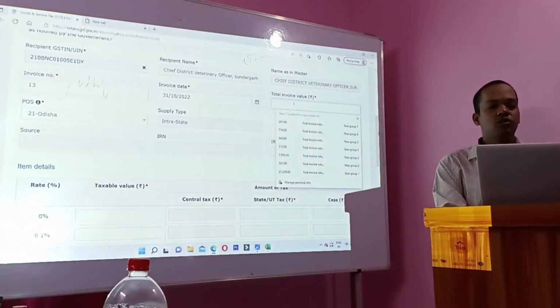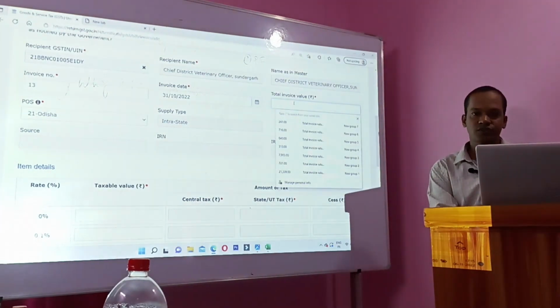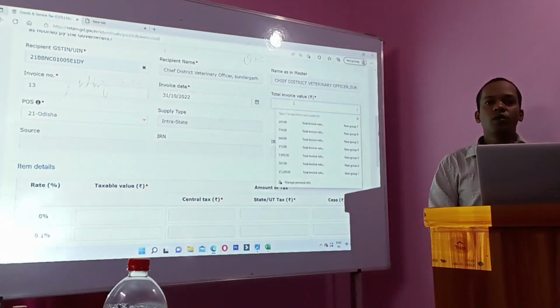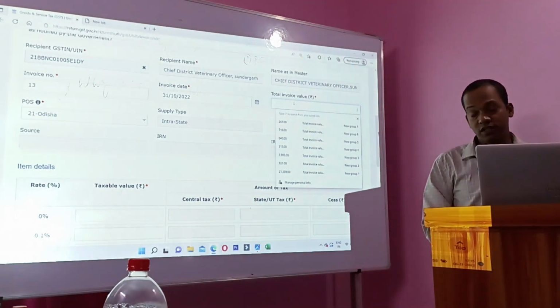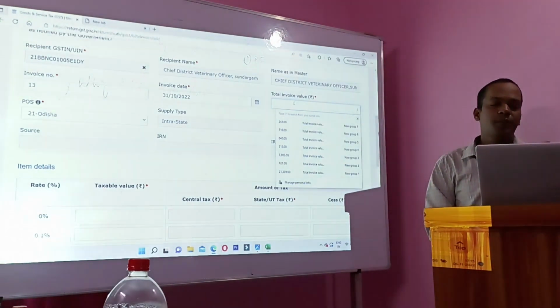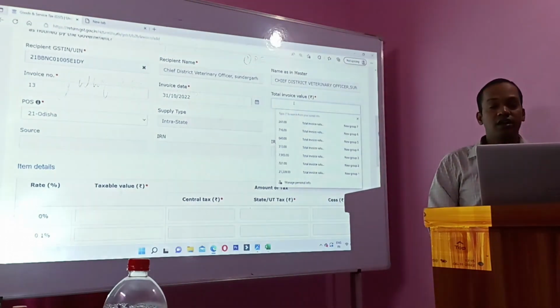The invoice value means the value of services supplied to that particular recipient or registered customer.